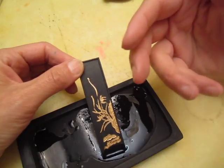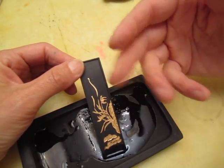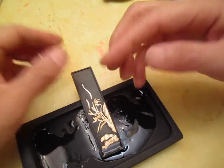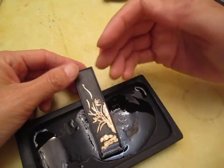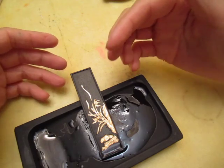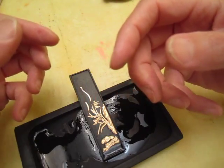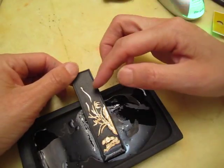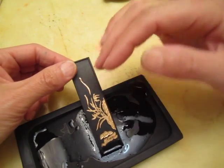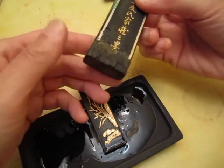And also with the temperature change, the ink stick with so much temperature and moisture change, its internal bonding, its compactness, what do I say? Changes too much, suddenly becomes too dry, then it cracks up. So that might be the reason.